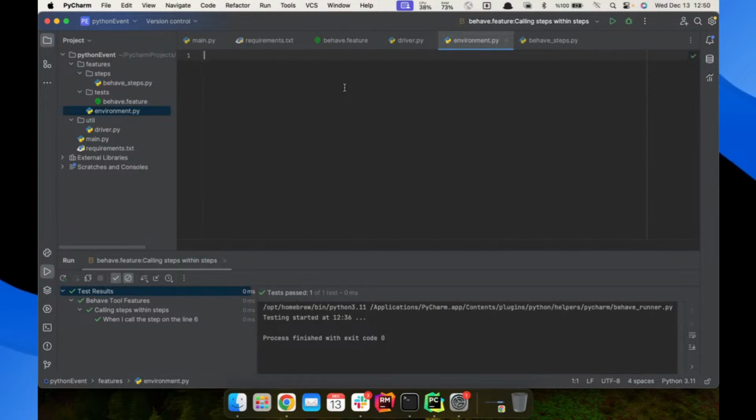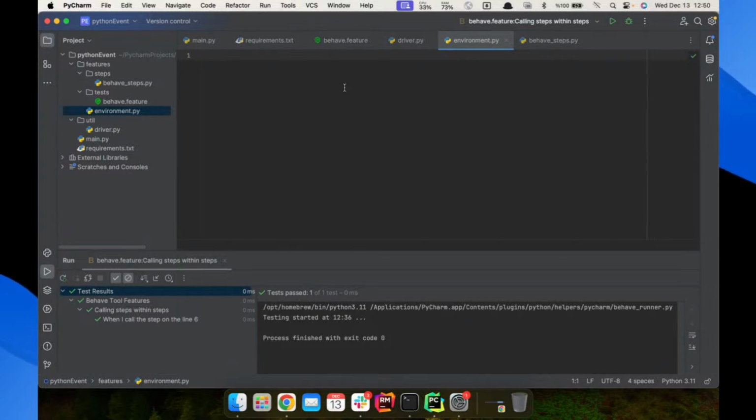Also, you can create some preliminary steps or post steps around these features as well. So the hooks are the basic requirements that you want to do before the scenarios are executed.